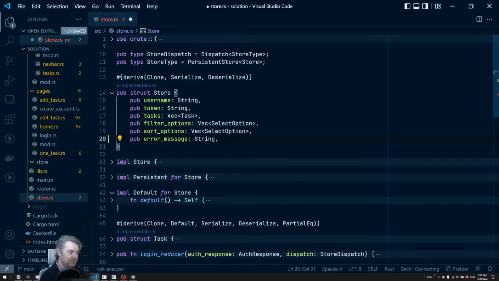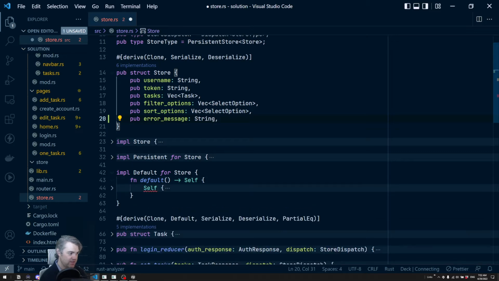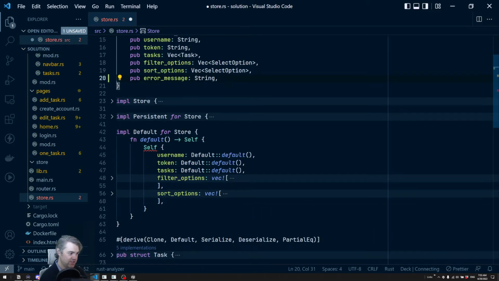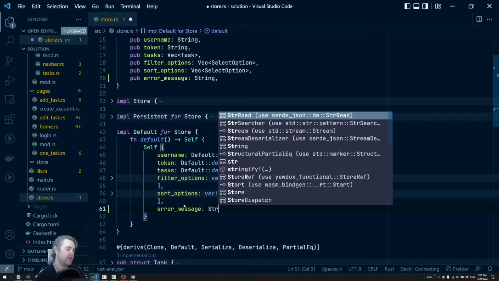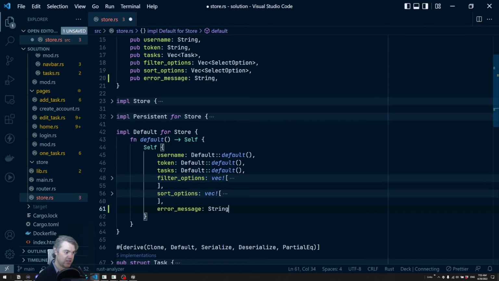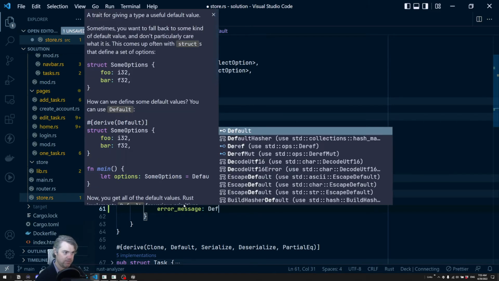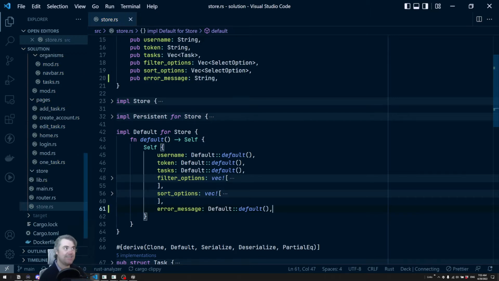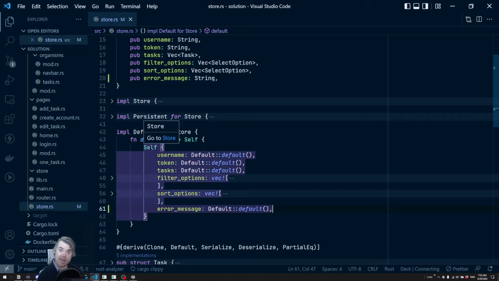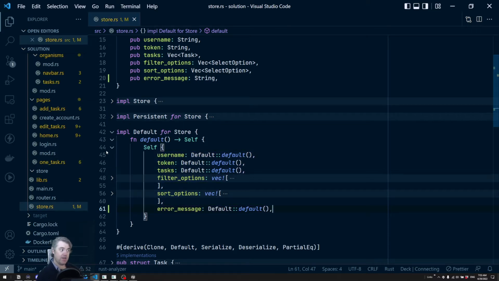We implement default for ourselves, so we have to now handle this too. Actually, we could just do default like that. Okay, so now we're gonna have just an empty string inside of there.